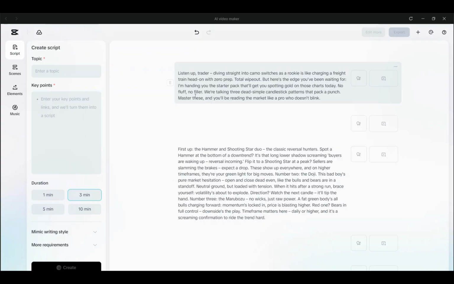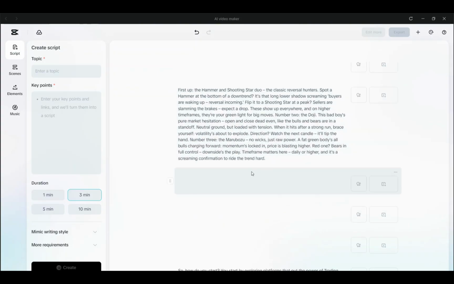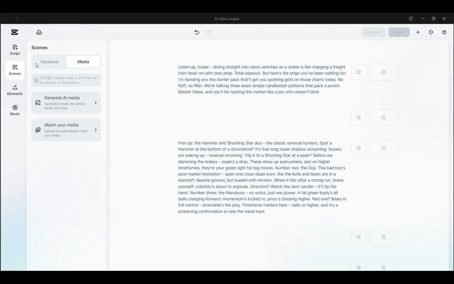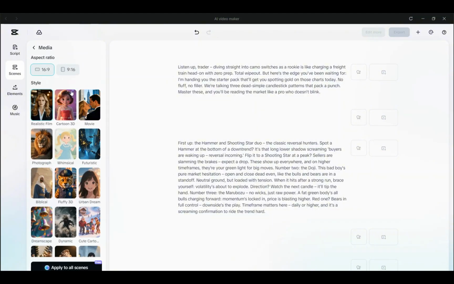So this is ours. And it breaks it down into a couple parts for you, and I'll explain why in just a second. So now you're going to go into your media, generate your AI. This is where you choose your aspect. If you're going to do a longer format, anything over 3 minutes, a wide format, that would be here, and this is going to be your tall format.